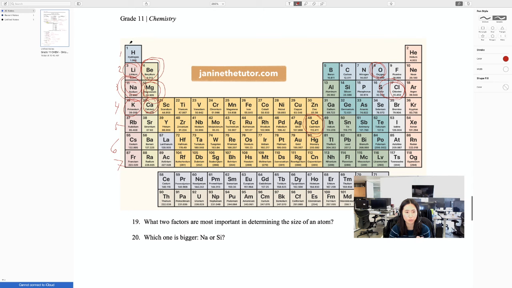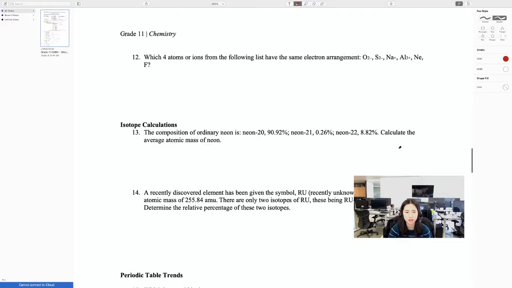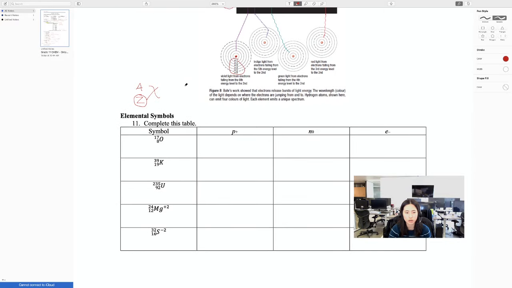How do you know what the atomic number is? You just look at your periodic table, and it's basically this number right here. For hydrogen you have 1, for helium you have 2, and so on and so forth, until you get to 118. That gives you the number of protons. Then you have your atomic mass, A, which is basically the weight of your element. Your atomic mass is the sum of the number of protons and the number of neutrons.